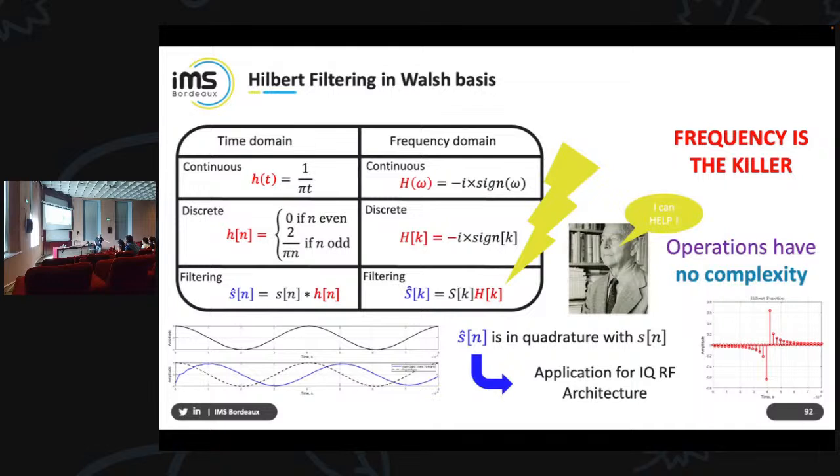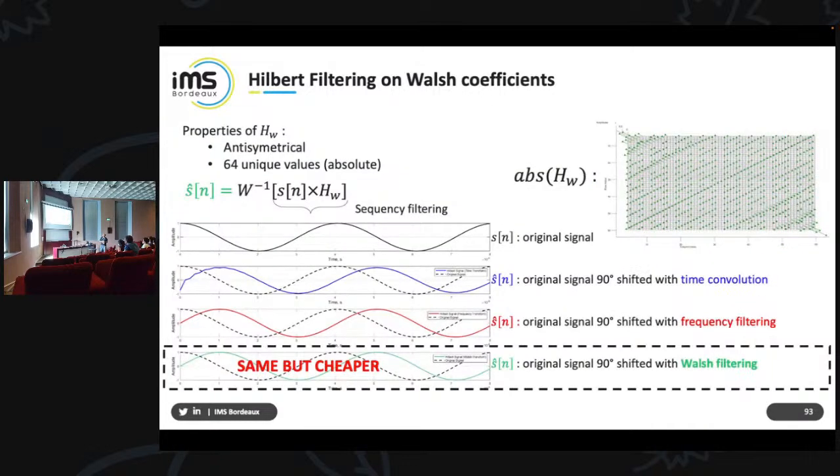So I did what I'm used to doing when I don't understand. I tried not to go for equations, but to do it by myself. And we have demonstrated that we can apply the Hilbert transform into Walsh and apply it to radio communication. This is what you have here in red, the same but cheaper.